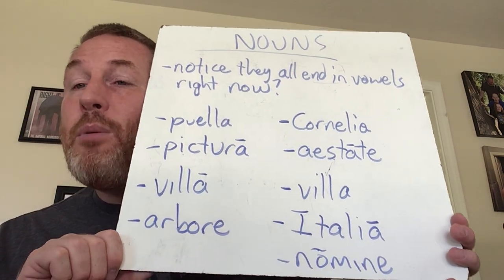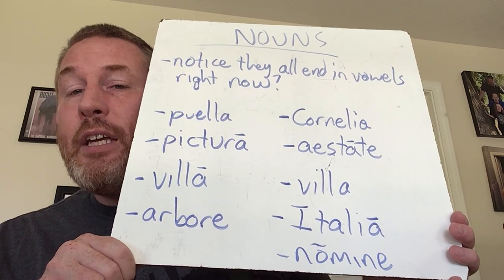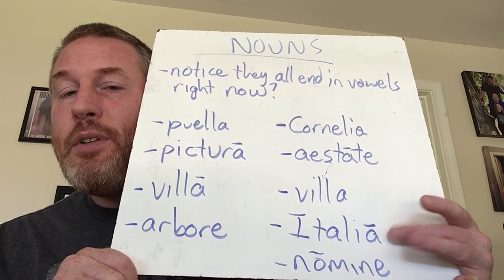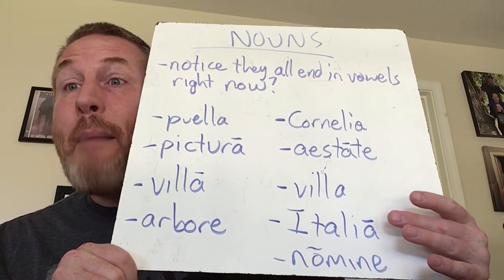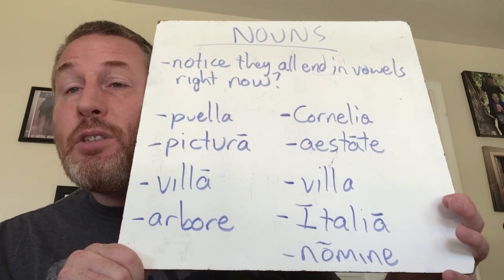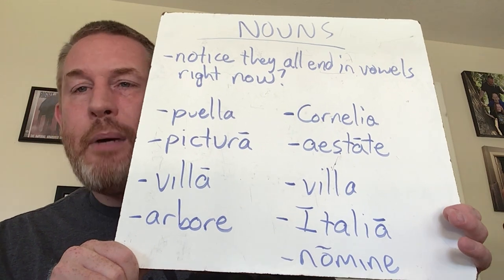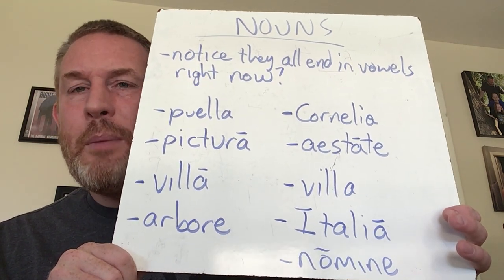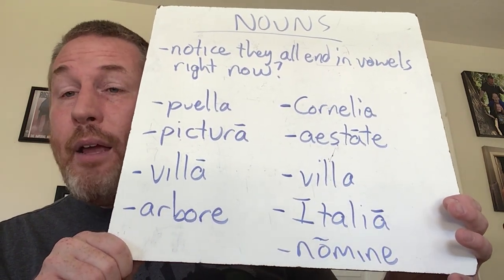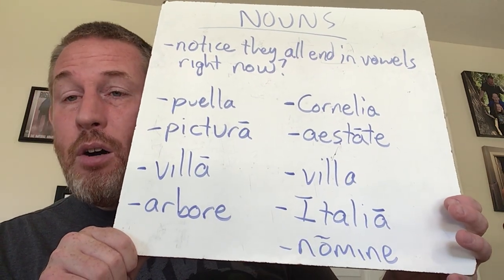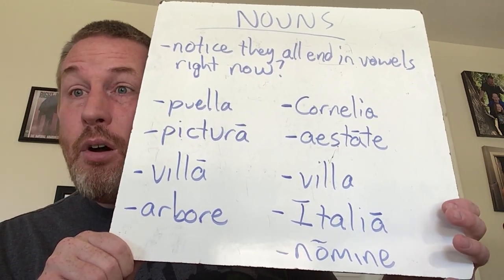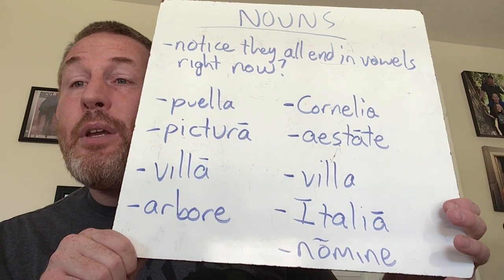It doesn't even matter what the vowel is, although they're all A's and E's, and A's with those little macrons over them. That line right there is called a macron. It absolutely matters to the grammar in about three or four chapters. Right now, you kind of get away with it, but you want to get into the habit, trust me. Either way, you will notice that all of these words are nouns, and they all end with a vowel. Again, I'm a sucker for patterns.